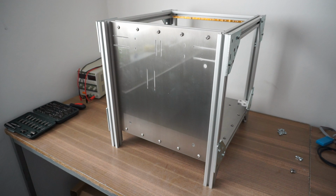After the new, awesome looking plates were attached to the frame, I went on with adding the Z-axis assembly.